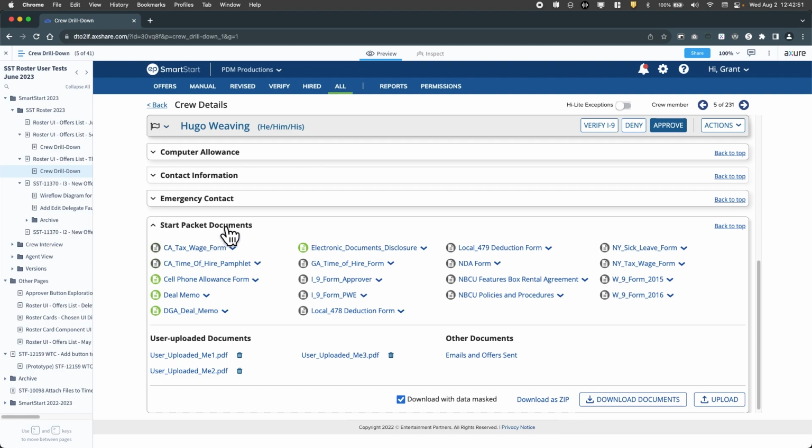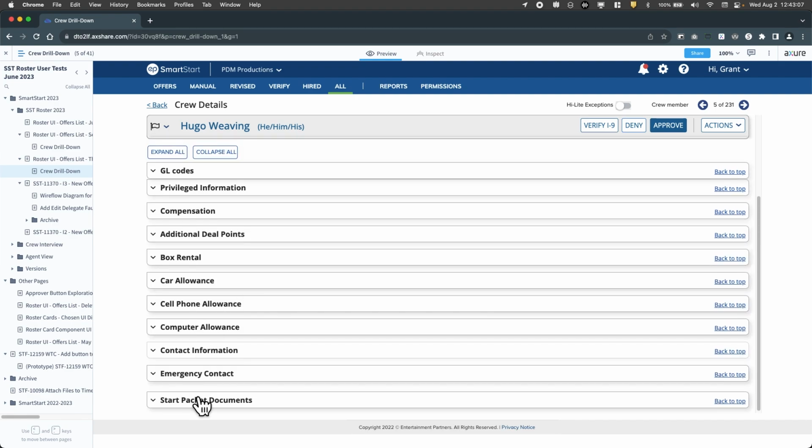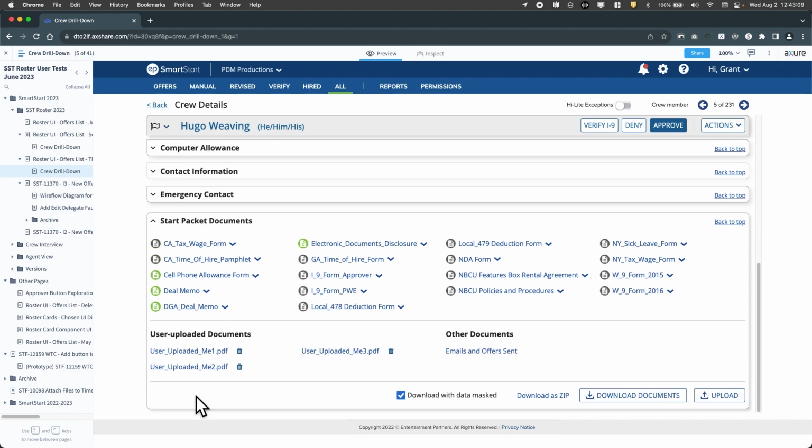Now, the contents for Packet Documents is very similar to what we have now, with a slight adjustment. Actually, no, I have a bug in my prototype. Okay, I was clicking in the wrong place, but this preview and download functionality is what currently exists. It's just, we list the documents instead of one column. We have multiple columns, spread across 4 different ones.